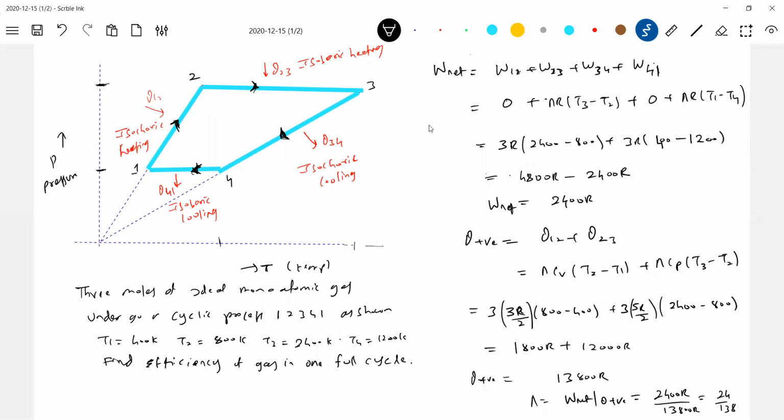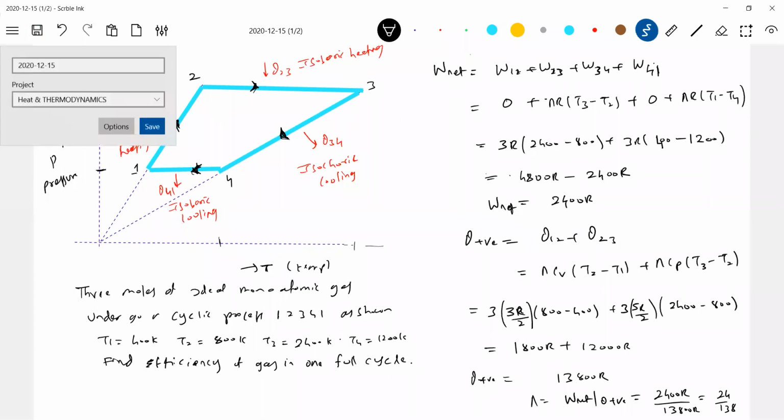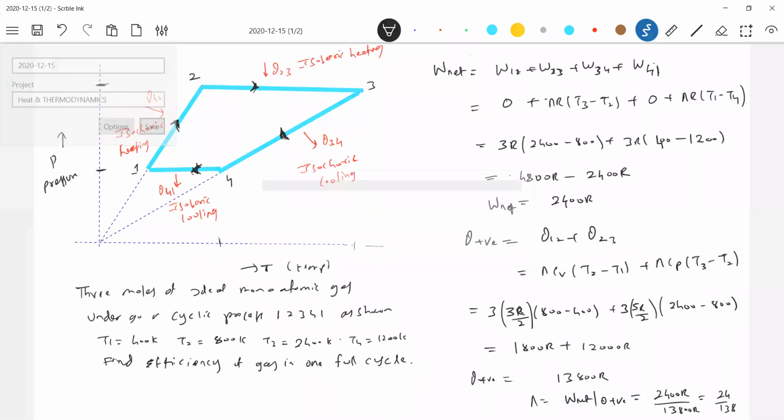If you are an engineer and you design this, will you retain your job? You'll be thrown out, no? Look at the efficiency, very poor. Efficiency, in fact, is very, very poor. It's not a good thing. Of course, we know only temperature.